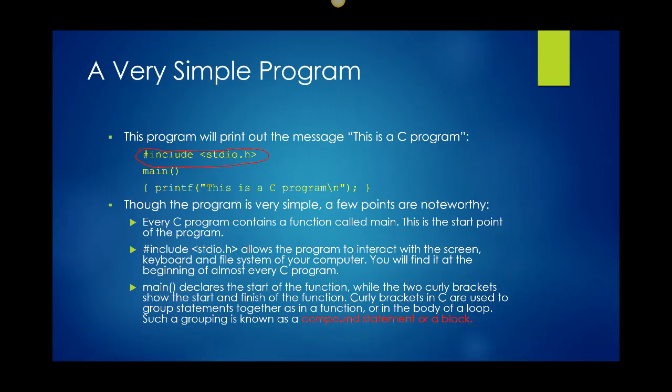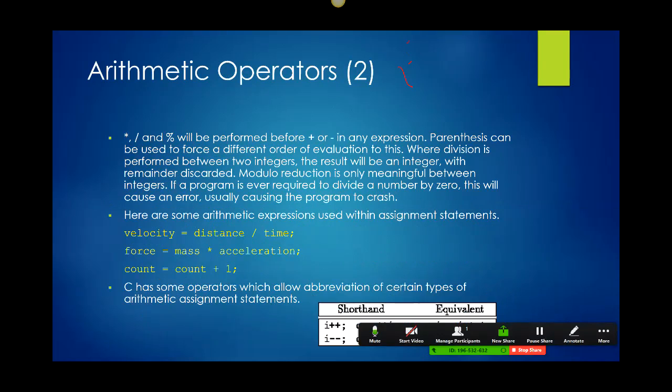Next, you see the word main, okay? As you will see, every C program must contain a main function. All lowercase, no capital M, no capital anything else. If it doesn't see it, it will complain, okay? So main is a function. As you will see later on, it can receive arguments, okay? The empty parentheses in front of it simply mean that right now in this program, I choose not to receive any arguments.